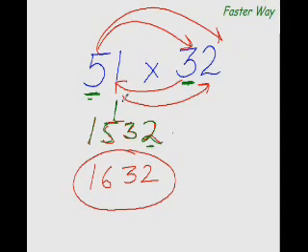And in the end, just multiply the last digits of both the numbers to get the last digit of your answer. 1 times 2 is 2. So I put down 2 here. So the answer is 1632. Now let us practice more examples, and you will see with every example you practice, you are able to remember this pattern of multiplication much better.